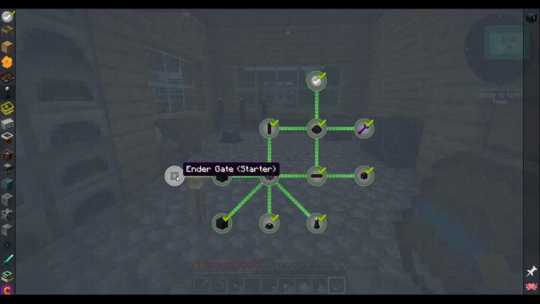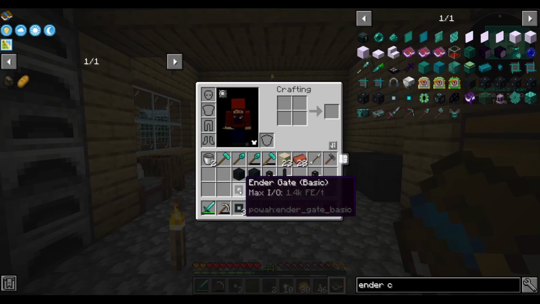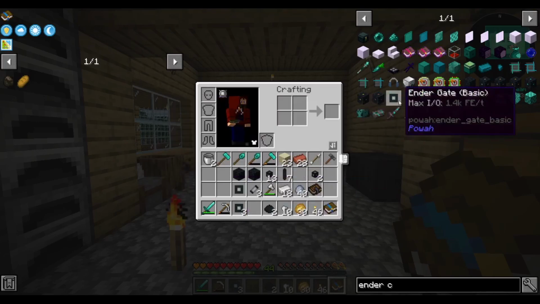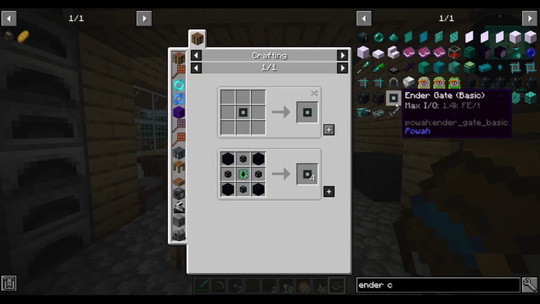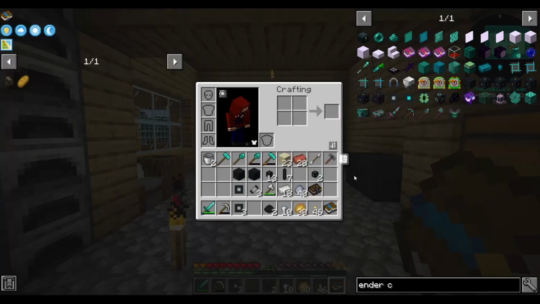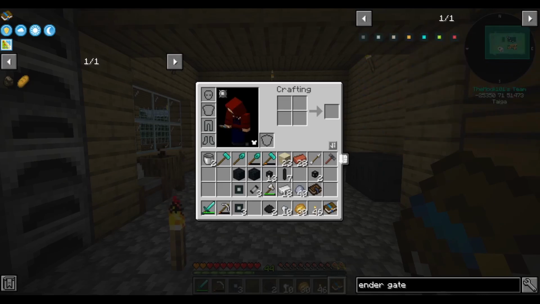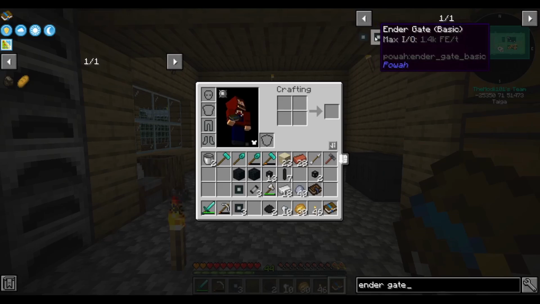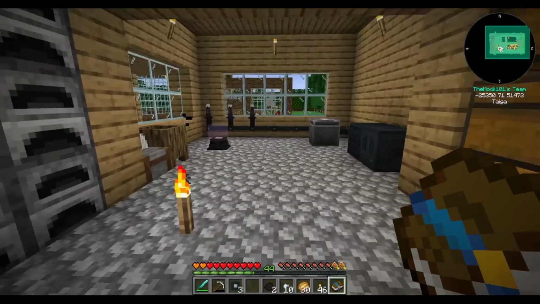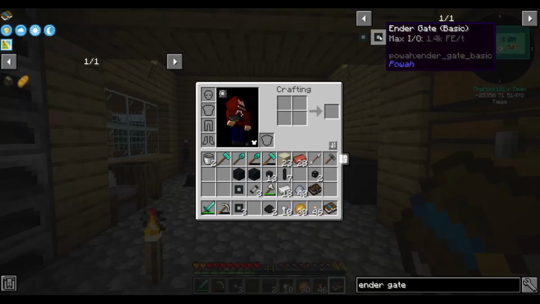Why did that not go? Starter. What did I make? Oh, God damn it. I made the wrong ones. What did I make? Wait, what did it... Starter. Let's see. Ender gate. I'm okay. Wait, which one do I want? I have that. I need the starter one. Okay, so that's this guy.